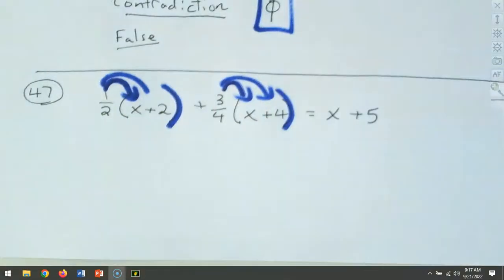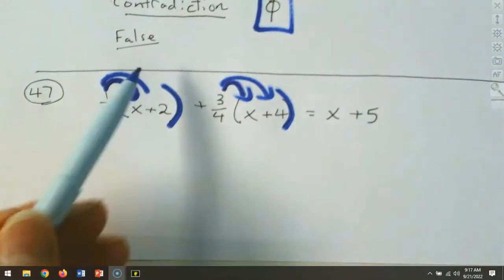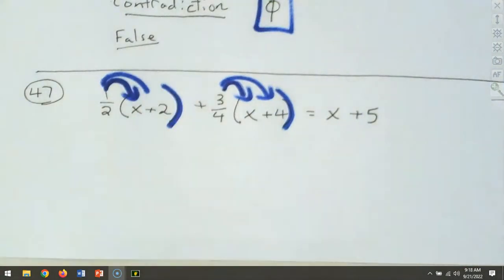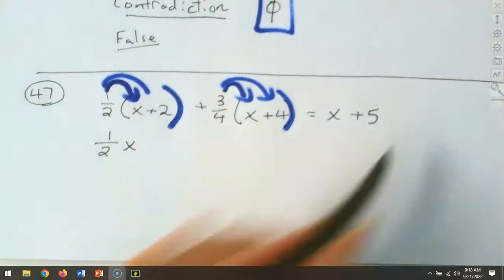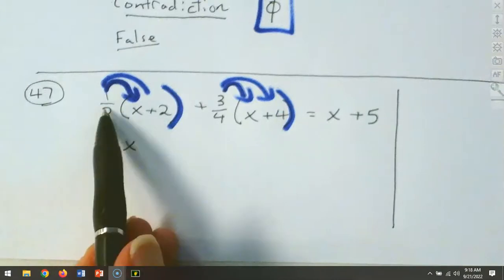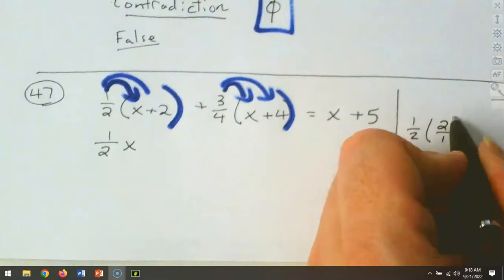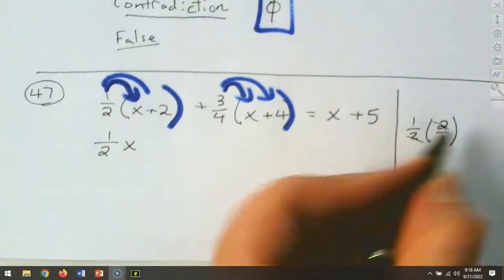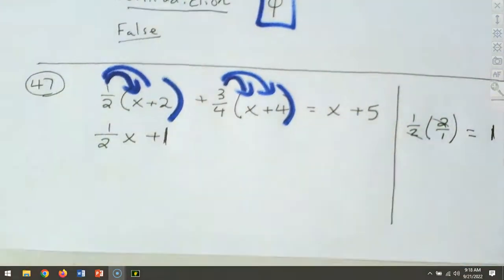A lot of times I've seen students try to take the half through everything. It doesn't. If you need to make the parentheses bigger at the end so you know when to stop, you can do that until you get used to doing it. Now we're going to distribute through, and we're going to see what we have. Half times an x, well, that's easy because that's just 1/2 x. Then we've got a half times 2. So I'm going to write that 2 as a 2/1. The 2's can cancel, and that leaves me with a 1. So that's going to be a plus 1 there.